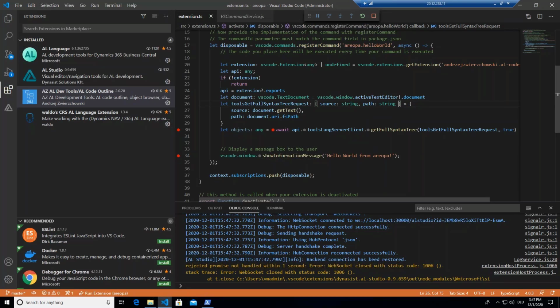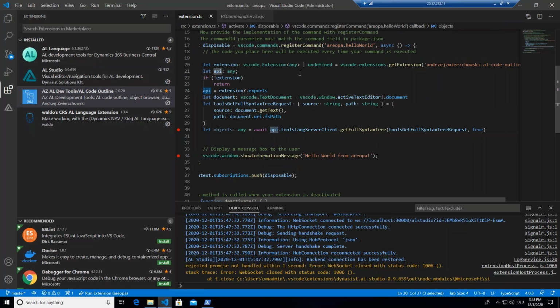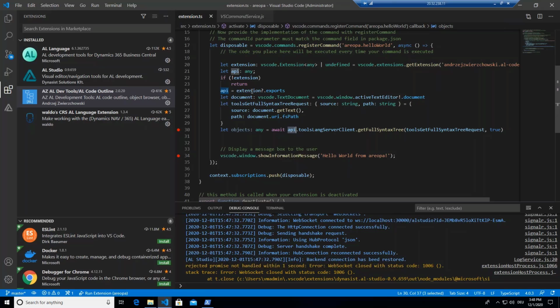But it's also referring to Dynasys. Is there still something? Yeah, you are right. That you refer to Marton's extension. But this API gets the extension of Unj. So that should be fine.